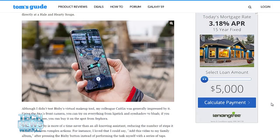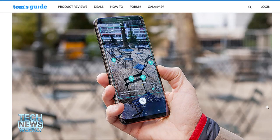Yeah, I think another good example is some of the augmented reality features that Samsung has stuffed into this phone. So with Bixby Vision, and Bixby is sort of their answer to Siri, but not really, because it does so many different things. For example, if you're looking at a foreign language menu or sign, it'll try to translate it. Sometimes it got it right, sometimes it didn't. What you're looking at right there is a place finder feature, and I was pointing directly at one restaurant, and it showed a salad shop like two places down. I feel like Google does a much better job with this sort of thing with Google Lens, which is now built into Google Photos.